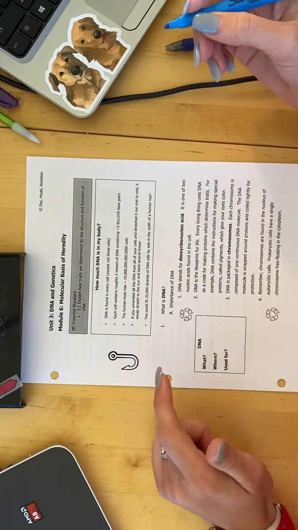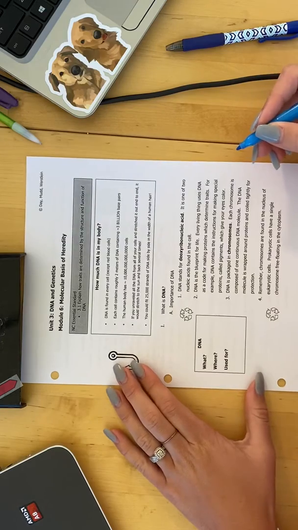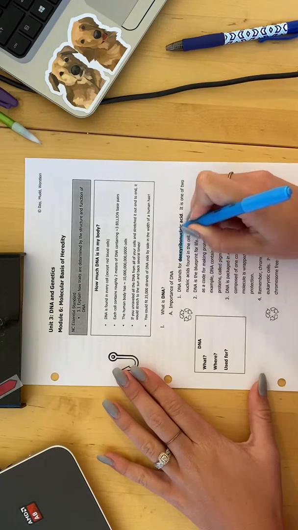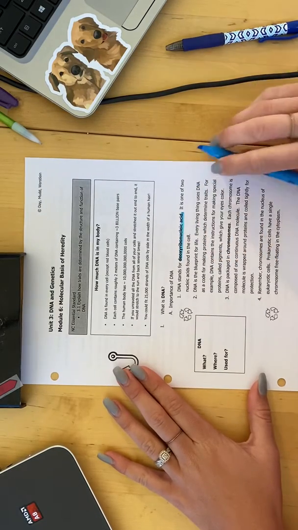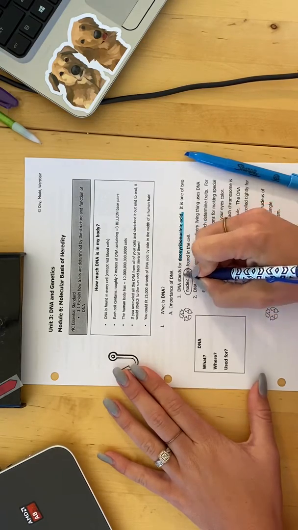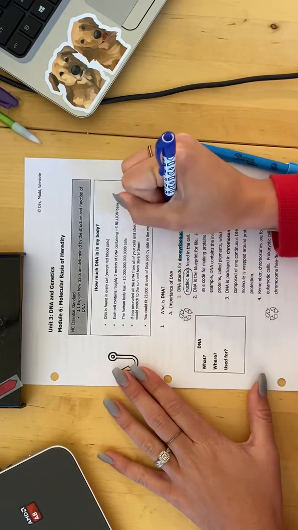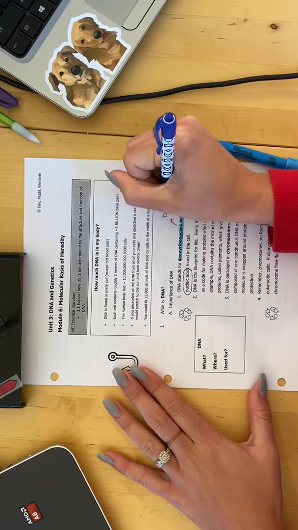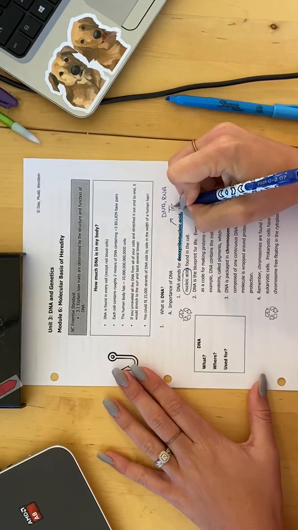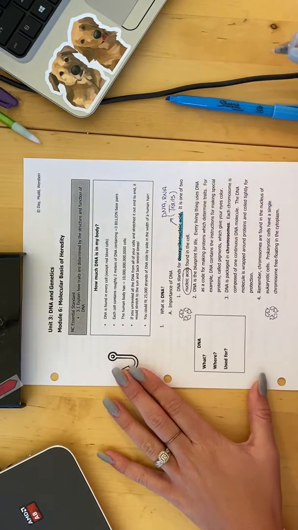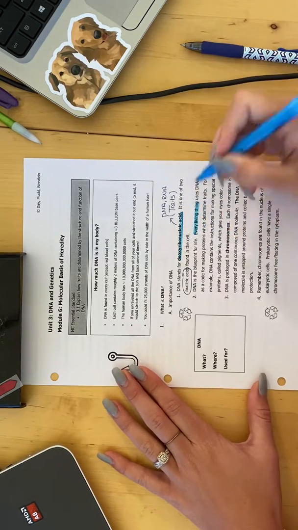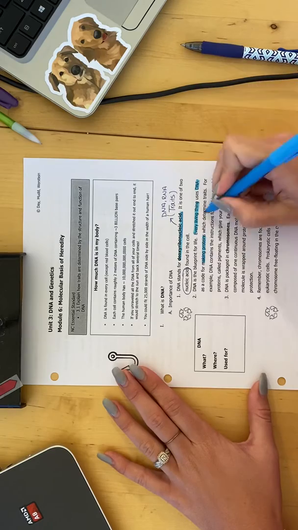So the very first thing on this first page is talking about the importance of DNA. So the most important things on this page would be knowing that DNA stands for deoxyribonucleic acid. Okay, so we talked about nucleic acids in module 2. So these nucleic acids are things like DNA and things like RNA, okay? And these control our traits, everything to do with heredity. Okay, so every living thing is going to use DNA in order to make proteins which determine traits.